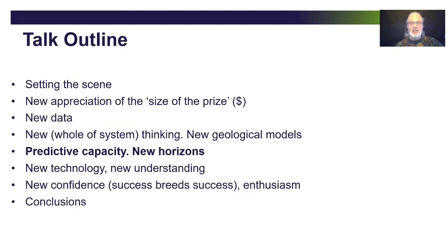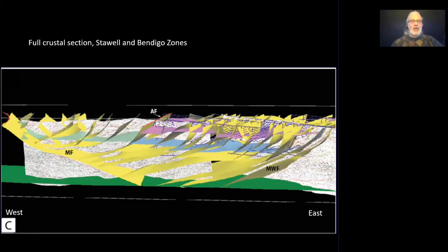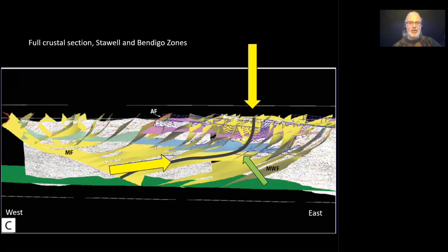As a result of this work done in 2006, we published a series of new tectonic and mineralisation models. That new understanding formed the foundation for a bunch of testing that has happened since, really relating to trying to develop a stronger predictive capacity and looking at new horizons. An example of predictive capacity is a mineral systems map where we've looked at the early Paleozoic geology of the state and thought about what its tectonic setting was at the time the goldfields were forming, and therefore what sorts of mineral systems are likely to be formed. Looking at individual faults within the system, they've got this listric profile — steep at surface, shallow at depth — and there's an inflection point captured by the 3D model.